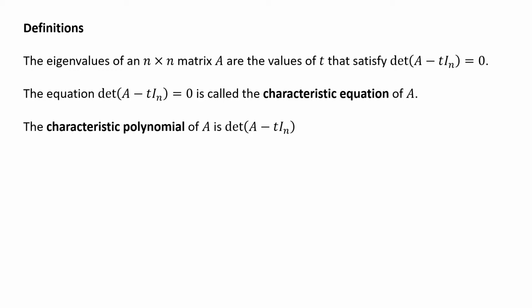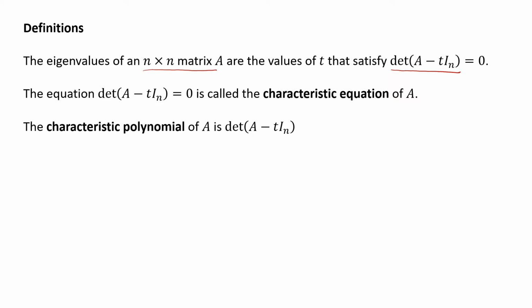So we've already talked about eigenvalues. What is the characteristic equation? The characteristic equation is the thing that lets us find eigenvalues. We've seen that the eigenvalues of a matrix A satisfy the determinant of A minus tI equals 0. In the last lecture we saw it written as A minus lambda I, but we're just using a different variable name here. Often when you see the characteristic equation, you will use t instead of lambda. Just a bit of a convention. Not all books use it, but you'll often see it written that way.